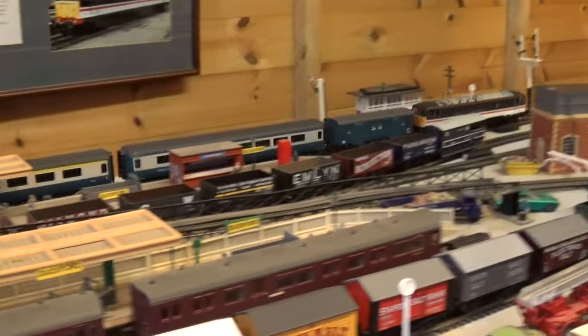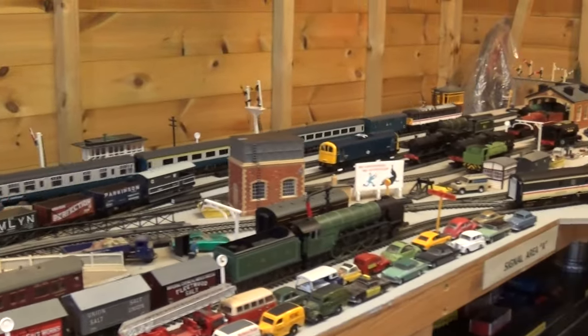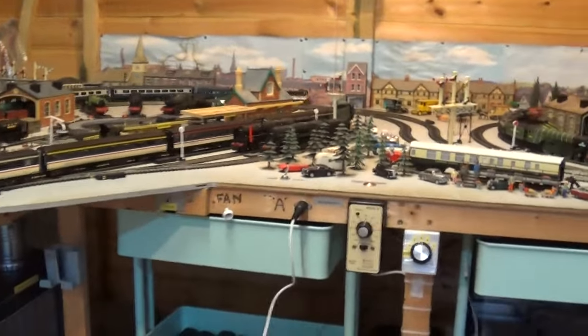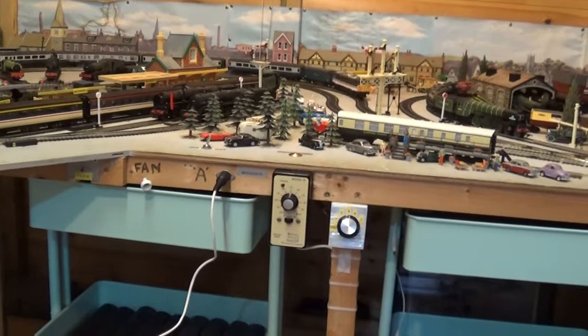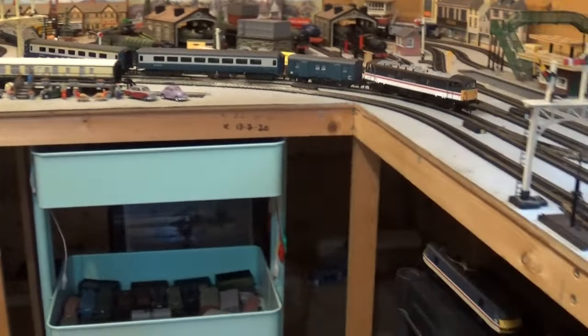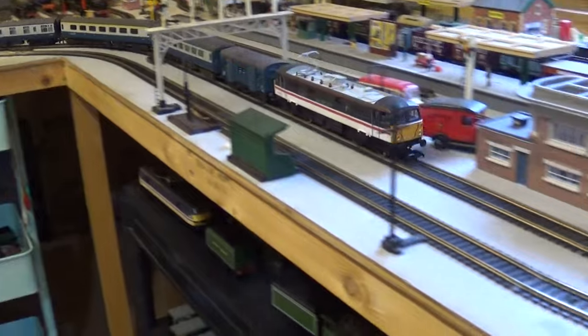Absolutely wonderful. And I'm back to playing trains. And was it worth it? Was it worth 2 months of disruption? Absolutely. Absolutely. Because you can see now by the performance of this train, electricity wise, we've got everything tickety-boo.